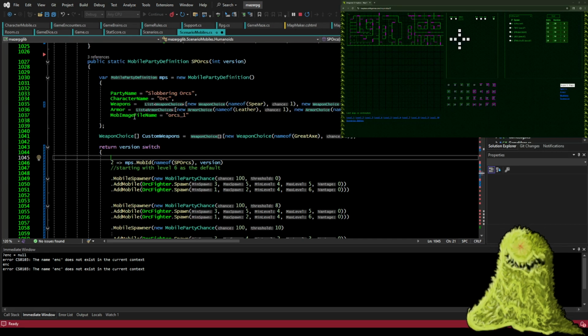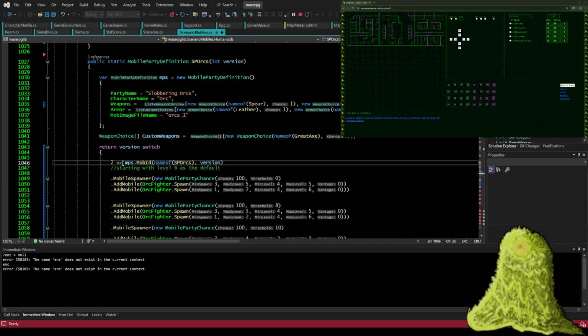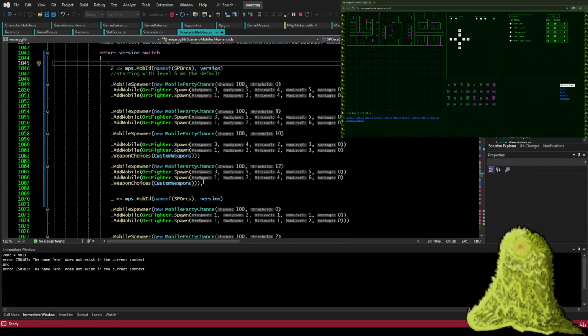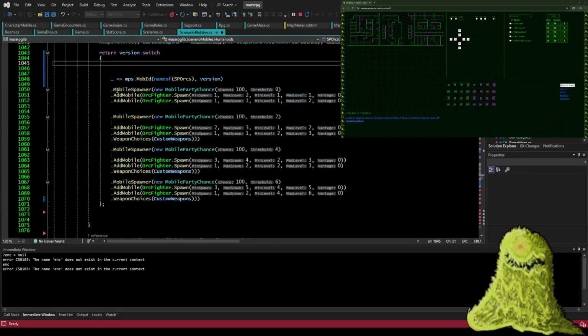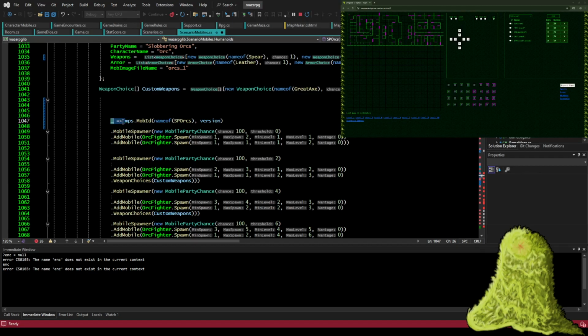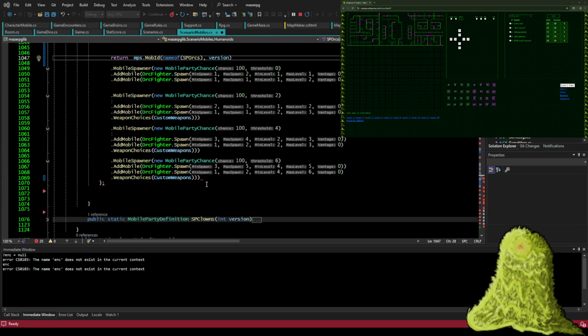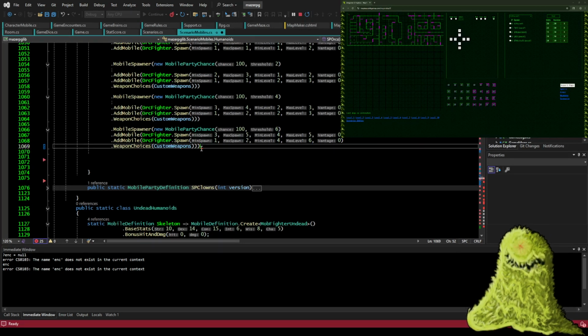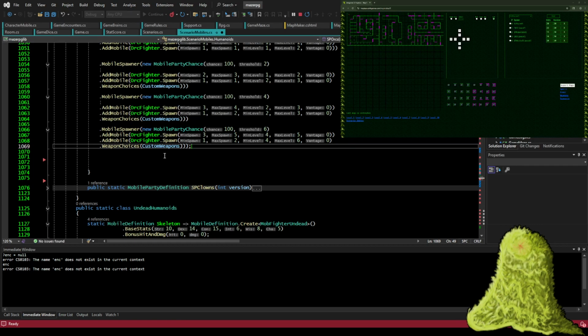What I really should do is this. Let's start over. I think it kind of like, not this. Return. And go like this, put a semicolon there. That gets us back.